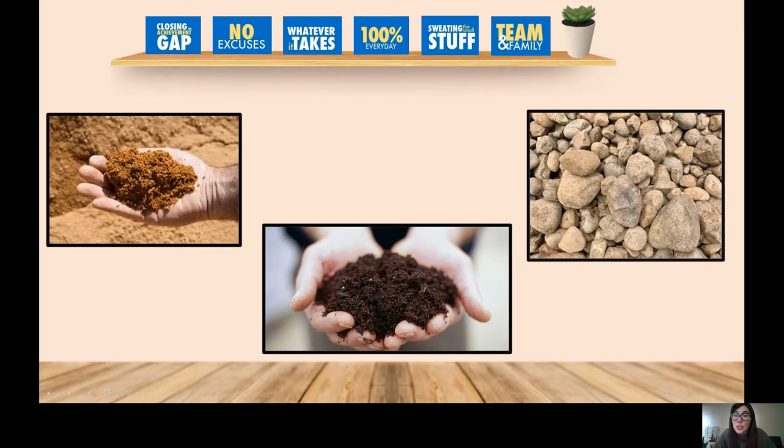Think about how each one looks. What colors do you see? Which one has smaller rocks or minerals? Squeeze it when you get a bunch of sand, soil, or rocks. Rub it between your hands. How does it feel? Again, use the vocabulary words to describe what you feel. Do you feel something soft, smooth, rough, or how does it feel?